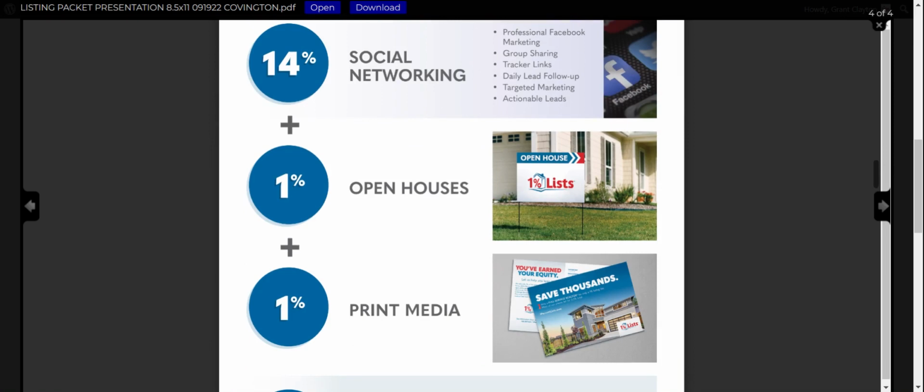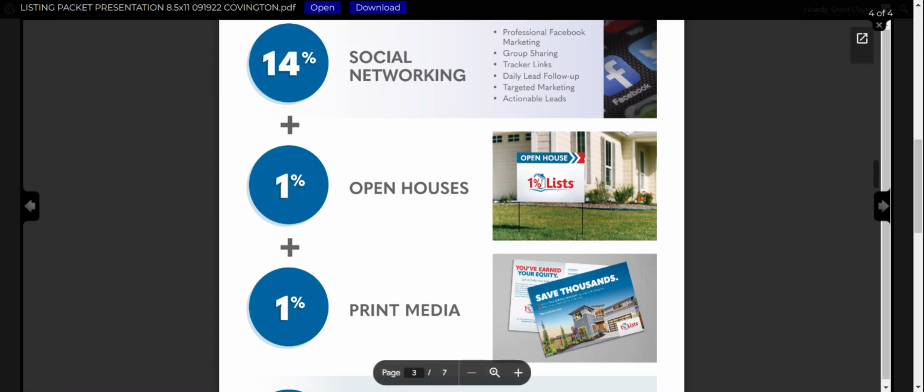The remaining 2% of all sales comes from open houses, broker tours, and print media combined. A lot of people might find this shocking, but if you think about it, we had the greatest seller's market ever during COVID-19, and yet open houses and broker tours were basically banned. And I guarantee you, if you look at your spouse right now and say, honey, we have to move today, they're not going to say, oh my gosh, quick, drive to a coffee shop and pick up a newspaper and a real estate magazine. It just doesn't work. That's not where people are shopping now.